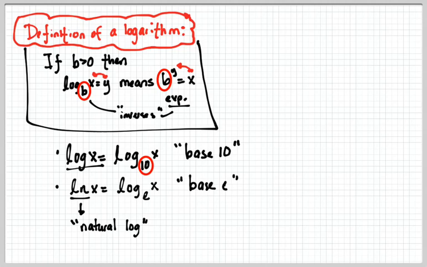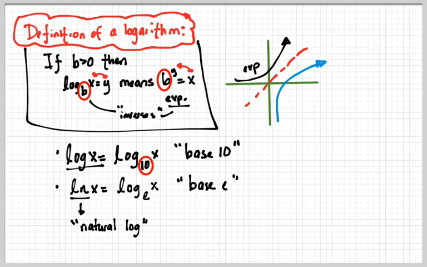Now, back to the inverse, a graphical way of seeing this. We looked at this last class with inverses. If we were to graph an exponential function, and it looked something like this, we know our line of symmetry for an inverse is the line y equals x. We're going to translate it over this. So our exponential function will do this. Our log function then will be reflected about this line. It will look something like this. This is your log graph, and this is your 7th graph in your toolkit now to add. It's flipped over the line y equals x, and it has some special properties too, which we'll see in the next section.